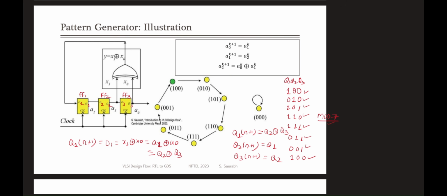So these are the states, and these are random states. The number of ones are here and there, and they are repeating themselves. So it is a kind of random sequence generator. And why we do that is, it has been observed that 90% of the stuck-at faults can be detected by using a smaller number of test vectors.